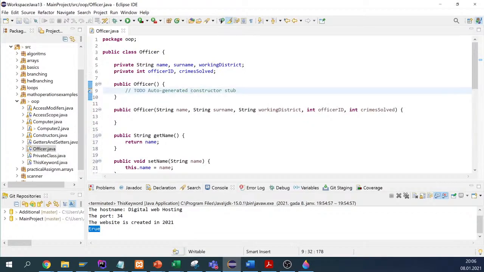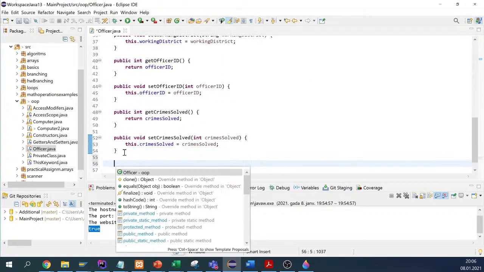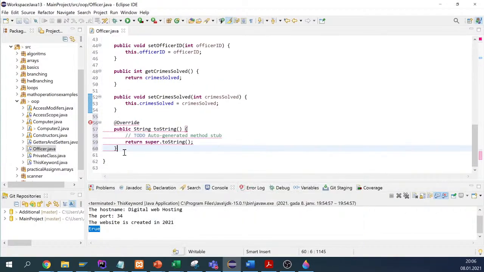Alright, the next one is toString. I will also define it. You will see that some methods may be marked as Override. That basically means that these methods are inherited from superclasses.